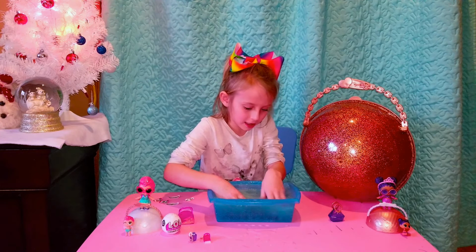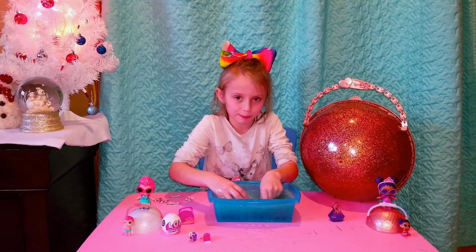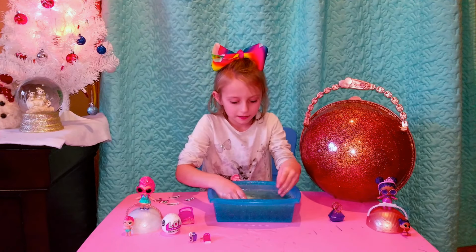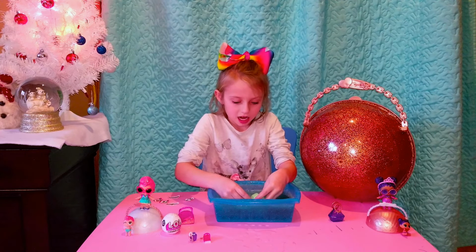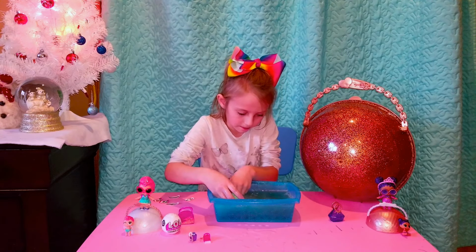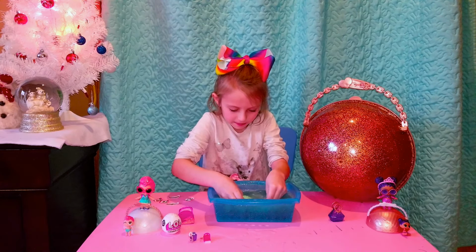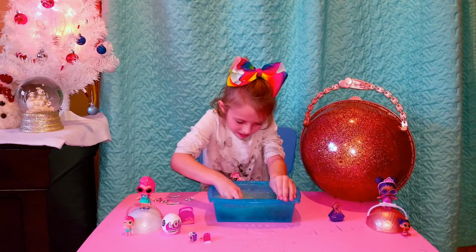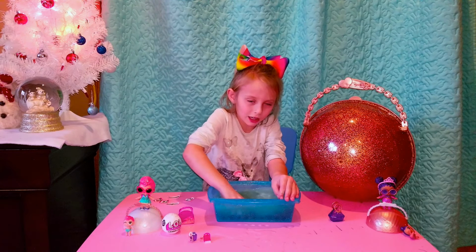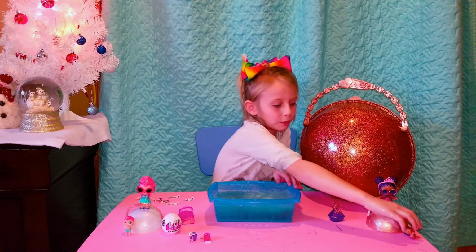The ocean blue is turning to a turquoise with blue. It came with blue, pink, and green. You have to mix with these, and then you would get like this kind of color, like an ocean green color. Rub it on the bottom of the pool. I'll get you, poor little baby. Okay, good.